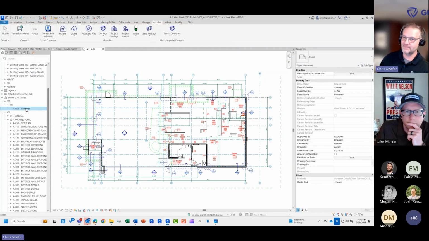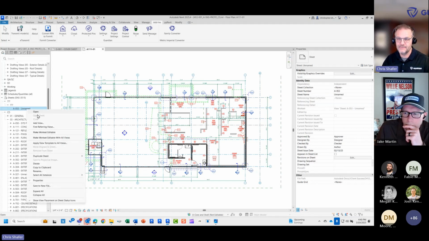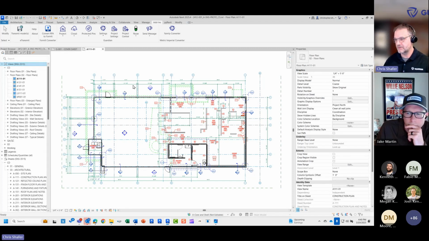Here we can see a random sheet someone created and never did anything with. Over here on the right, we can see appears in the sheet list. If we go ahead and delete that and hit delete, that protection doesn't apply because of that simple parameter. So with that being said, Jake, anything to add?